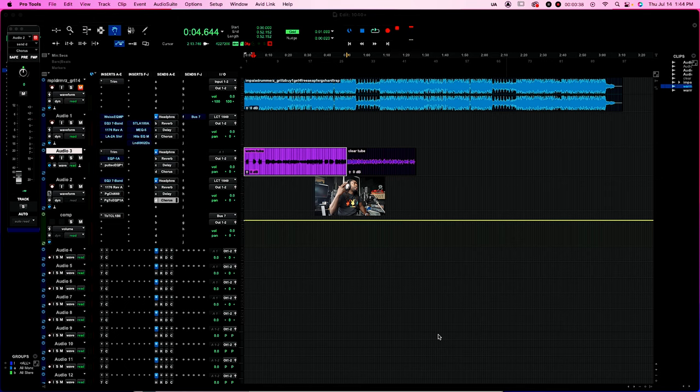Today what I'm gonna be running through, I'm gonna try to run this Pultec. We got that UAD Spark just came, y'all already know. So we are going to be running this Spark in this Pro Tools session here. I got it pulled up. I got this EQP-1A UAD Spark. They say they are the best. So we are going to run it and we're going to see is it the best out there.